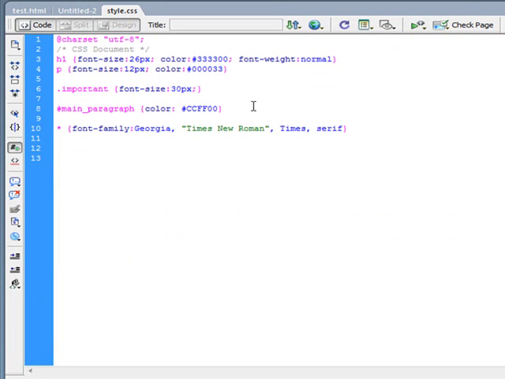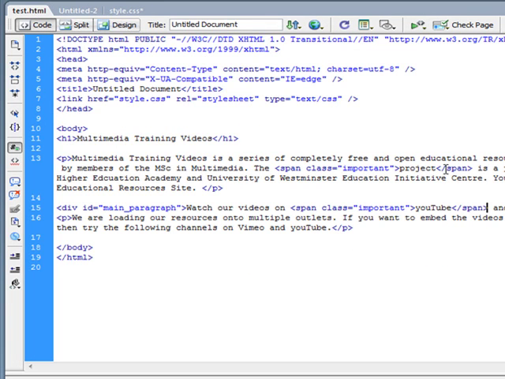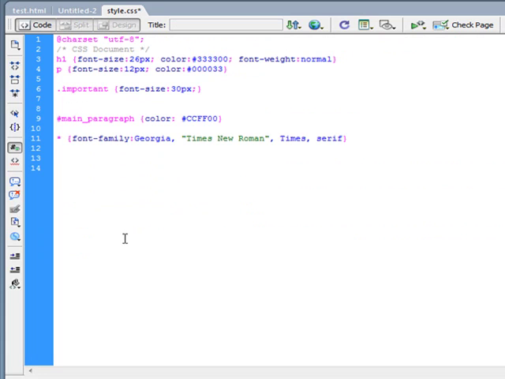Perhaps now I said to you, well actually I want the important class here within this paragraph to be one colour. However, I want the important class here within this div to be a second colour. So is there a way of doing that? Well, there is, using these descendant selectors.